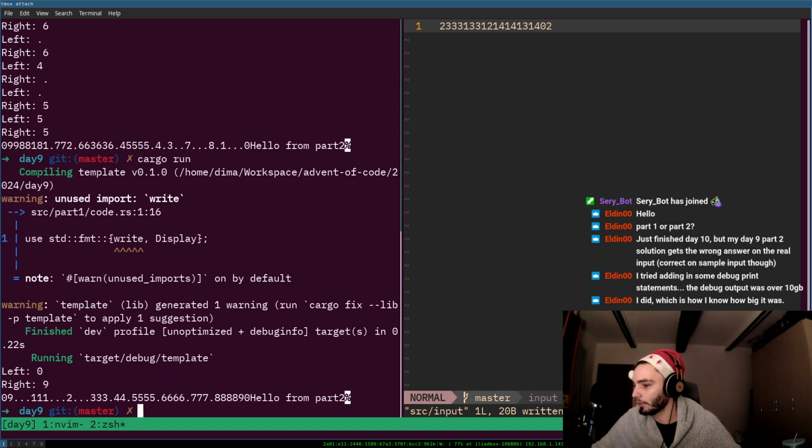No. I did, which is how big it was. Okay, fair enough. I actually was curious, how did you know how big it was without putting it into a file? Yeah. Anyway, I ain't looking at that because it's going to be like 10 gigabytes, millions of lines. About 1 to 2 millions, something like that.